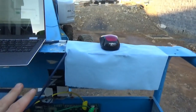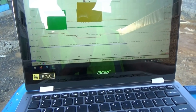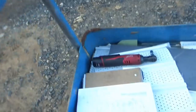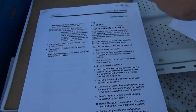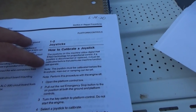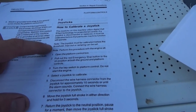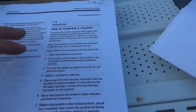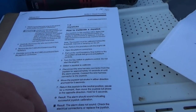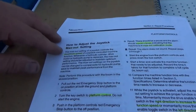That tells me the control board is fine and the joystick is fine, because our voltage levels on the red trace go up and down the same amount. What could be the problem? Well, you have to do your research. The joysticks in this machine utilize digital hall effect technology proportional control. If the joystick is disconnected or replaced, it must be calibrated before that particular machine function will operate. The joystick must be calibrated before the threshold, max out, or ramping can be set. So then there's a procedure for calibration, how to adjust the joystick threshold setting, and how to adjust the joystick max out setting.